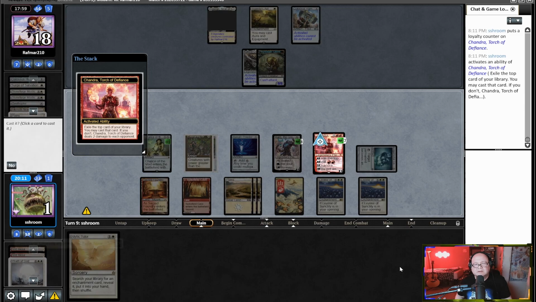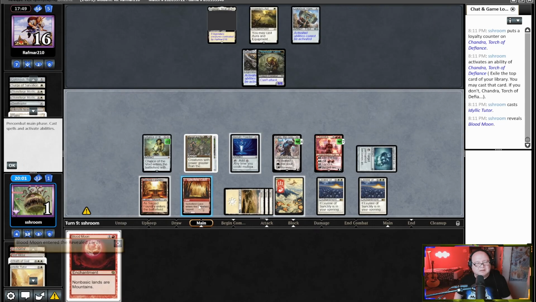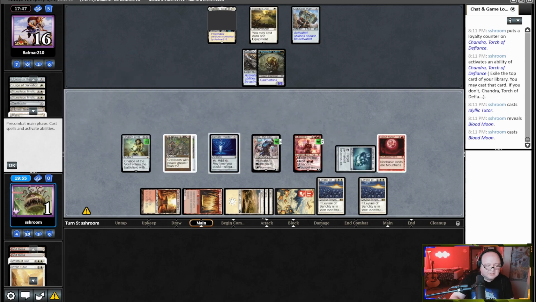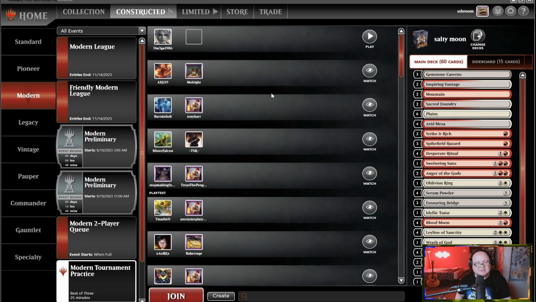Plus Chandra. No, I don't need to cast Chandra. Let's Idyllic Tutor. Is this fun? My opponent is asking. And they skip the match. Okay. Salty. A little salty there. Alright, we'll count that as a win.